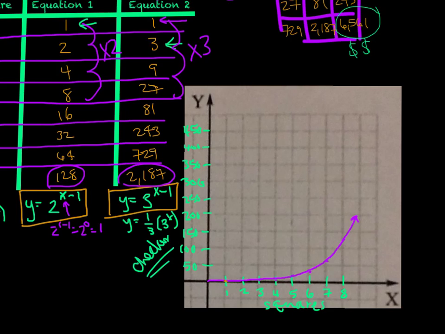Again, at 1, we're at 1. At 2, we're at 3. Still very little bit of a change. At 3, we're at 9. Again, still very little change. At 4, we're starting to see some more change, 27. At 5, we're at 81. Much bigger dramatic change. At 6, we're at 243. Huge change. At 7, we're already at 729, which is way off our graph. It's way up in the boonies. So we can now graph as much as we possibly can. We're going to see a huge dramatic change.